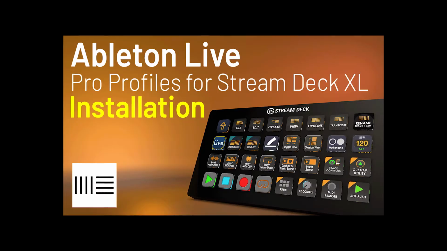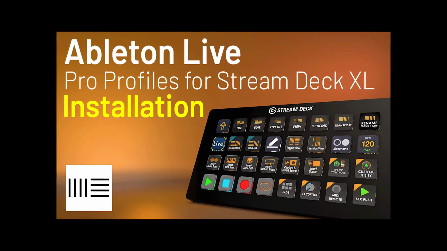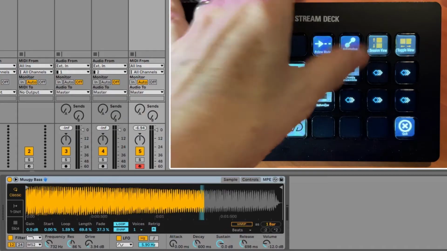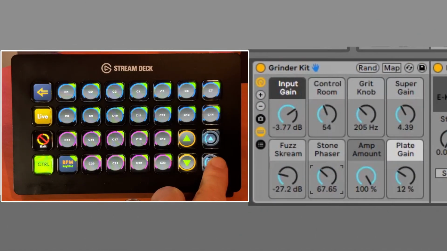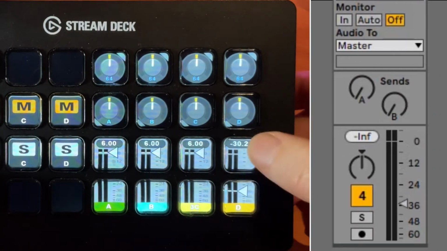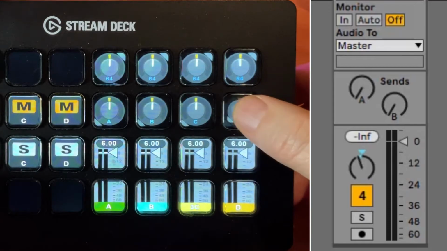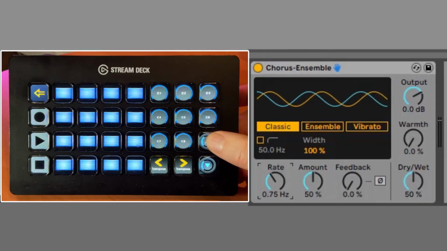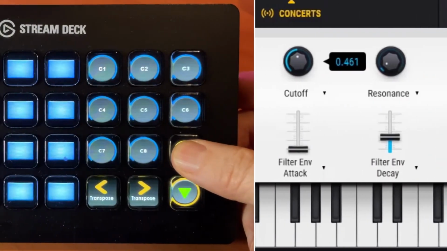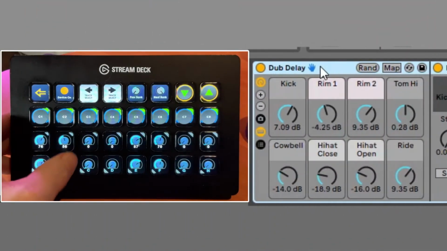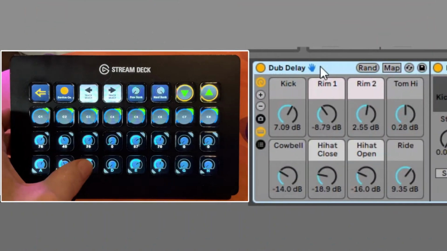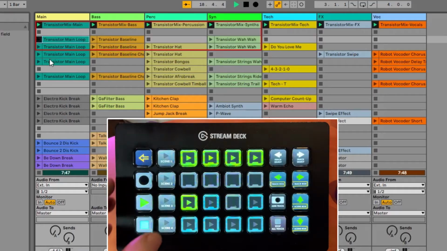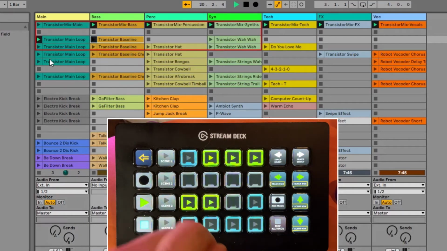The link is below. Either way, up to this point, you should have everything installed and everything linked together, because I'm going to go over a lot of the detail of the special functions of this pack. So we'll show you the MIDI track controls, we'll show you our pads workspace, how we can control parameters in all of your effects and your VSTs and your instruments. We'll show you the MIDI Remote function that we've got built in, as well as our own version of the Ableton Push, and we call it SideshowFX Push. It's a simulation of the Ableton Push device and software.